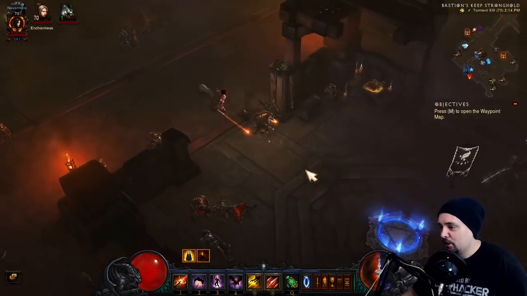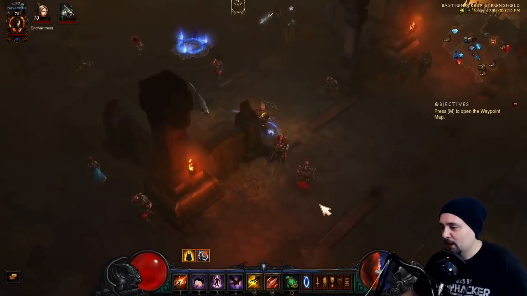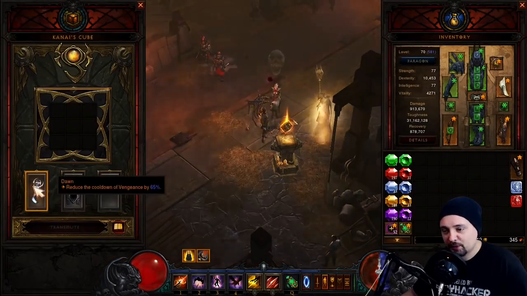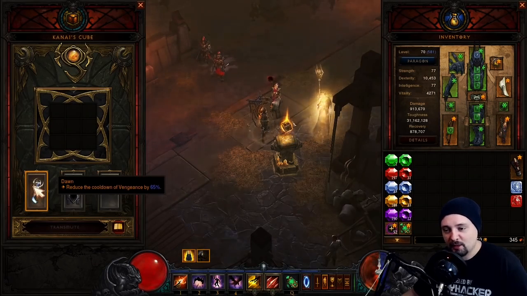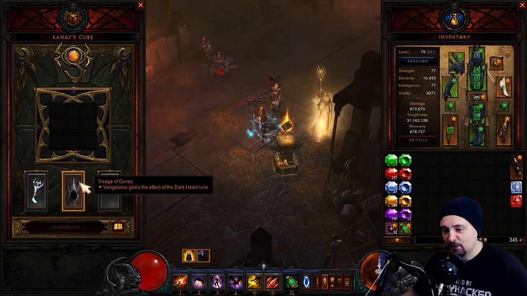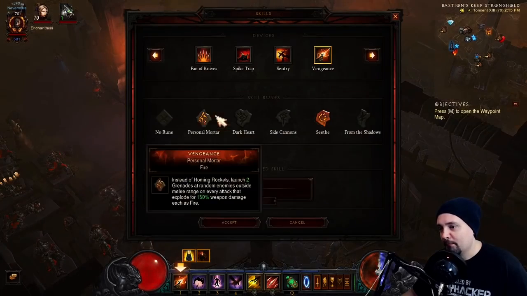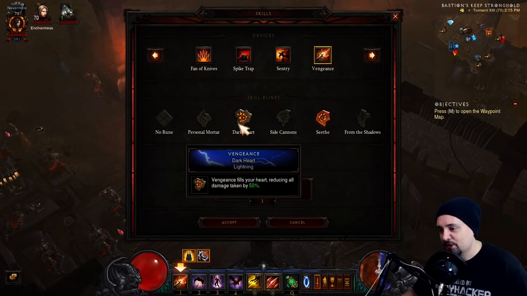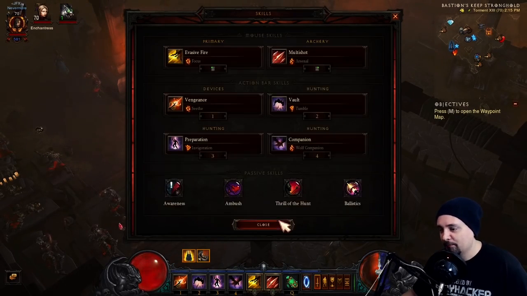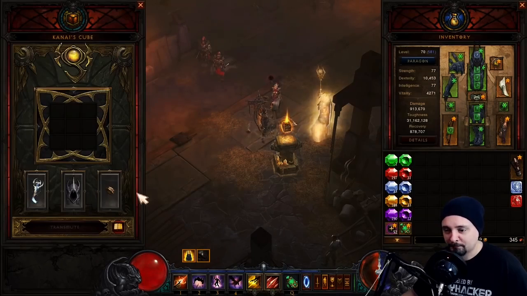Alright, as far as the Cube goes, we use three different specific pieces. We're going to use Dawn, which is going to reduce the cooldown of Vengeance. It's going to help you with that CDR and keep 100% uptime. And then Vestige of Goonist, or however you say that, where Vengeance gains the effect of Dark Ruin. What that means is you're going to be getting reduced damage taken by 50%, and you can also get Seethe for the Hatred gain.